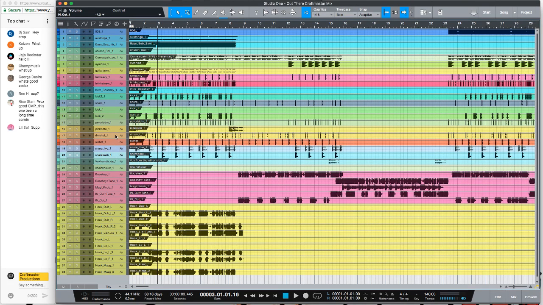Snare, snare. Rim shot. Right, rim shot. Perk rhythm, kick, kick, snare, kick. What up, Champ Music? Oh, we got cymbal.